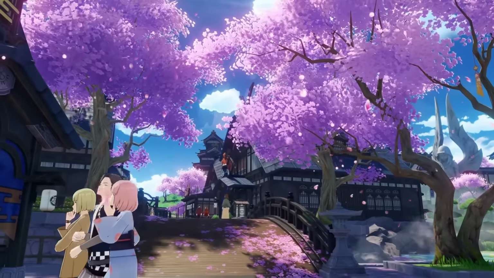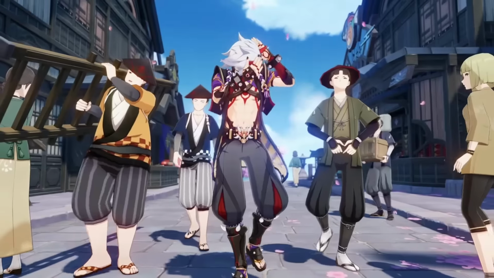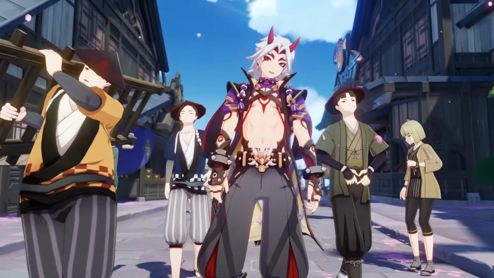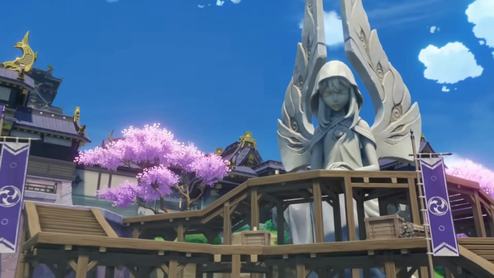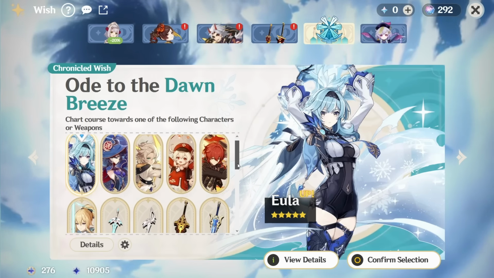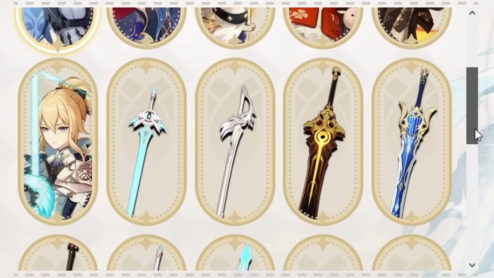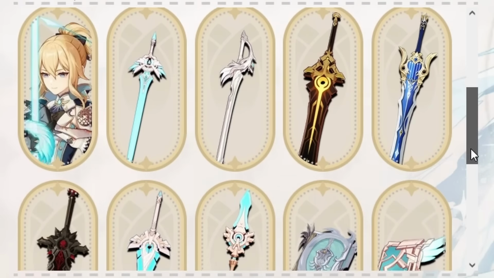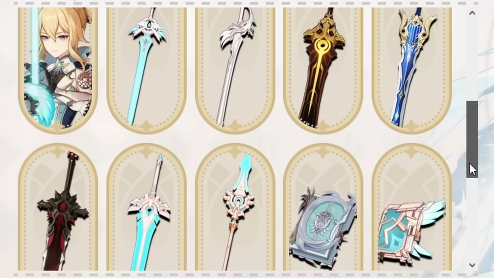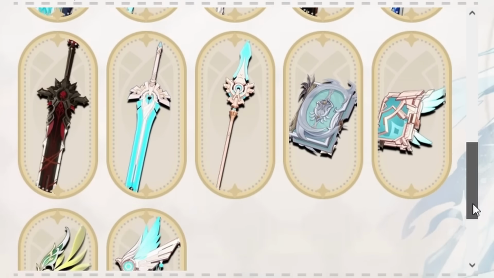First of all, so far this Chronicled Wish banner has only occurred once and appears to not be involved in every single update. So let's take the last one as an example to talk about the mechanics. The thought behind the Chronicled Wish is that they're going to feature characters and weapons that haven't been featured on the limited time banner or are just limited to the standard banner to give you the chance to have a more dedicated and targeted approach onto getting that item that you really want.